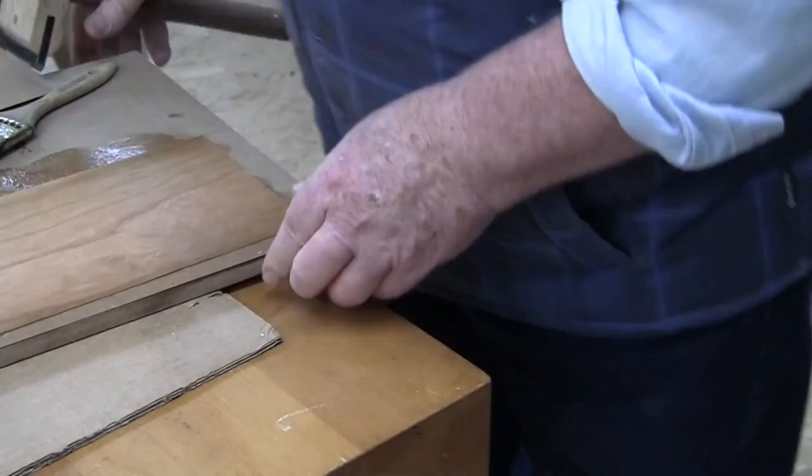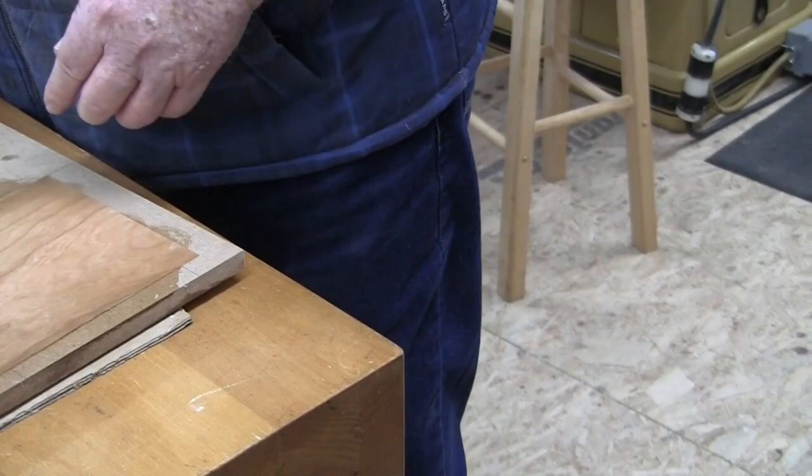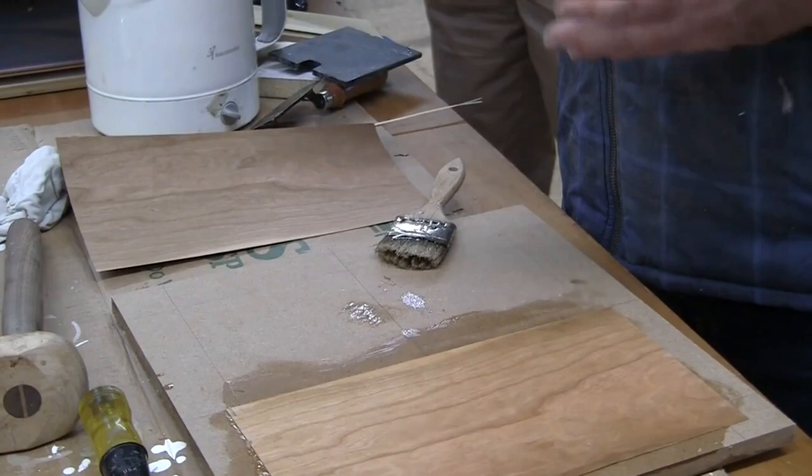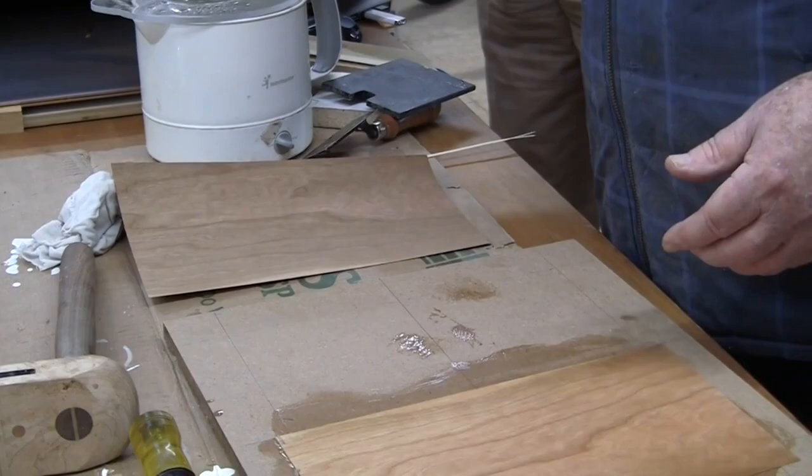Now you could theoretically veneer tape these together and try to hammer them down, but the way to get veneer tape off is to put hot water on it. So, you know. Yeah, that's true. So you're gonna need to wet that side of the board?